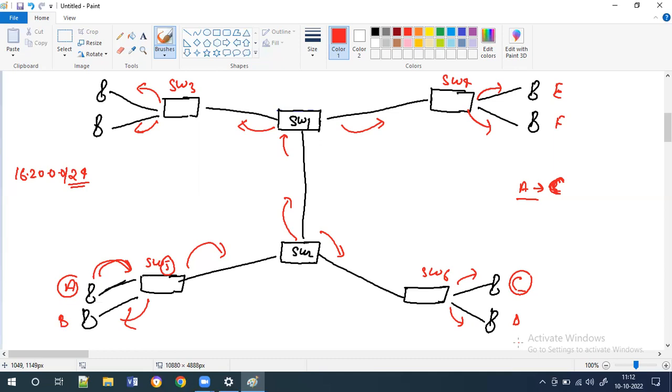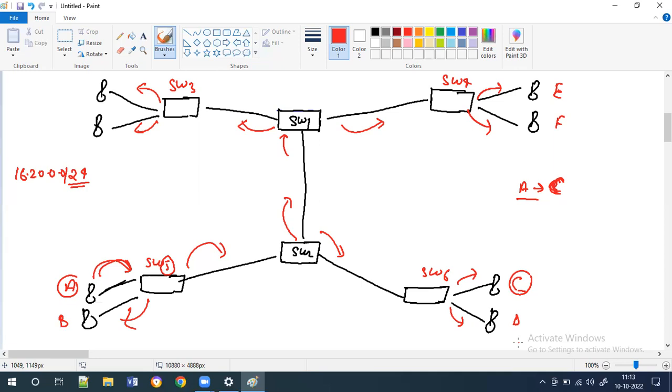The second point is if PC A wants to have a communication with B, C, in that case also switch 5 doesn't know where C is connected. Again a broadcast frame. So what is going to happen here? Your network will go totally down, because the switch is busy in the processing of the broadcast frame. At the same time, if any legitimate frame comes, the switch will not process it because it will say, wait, I am processing the broadcast frame. This is the first problem.